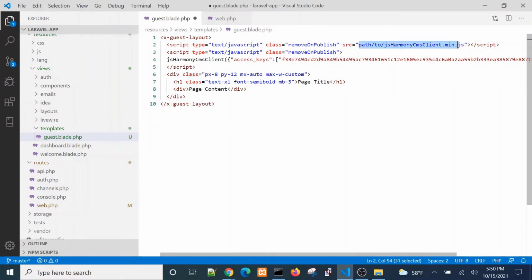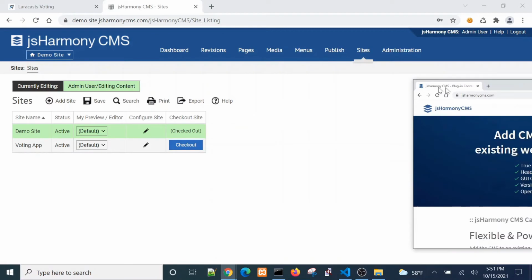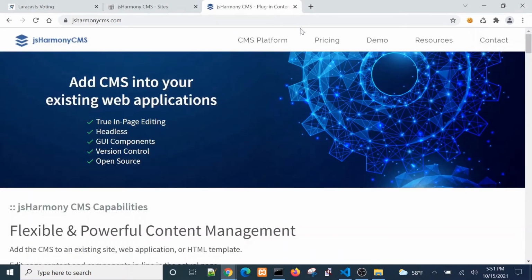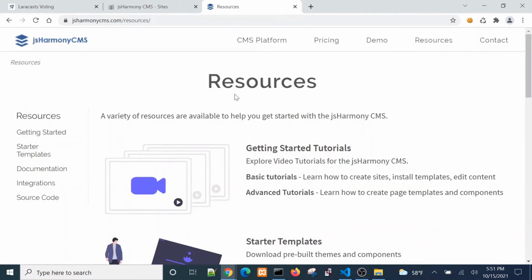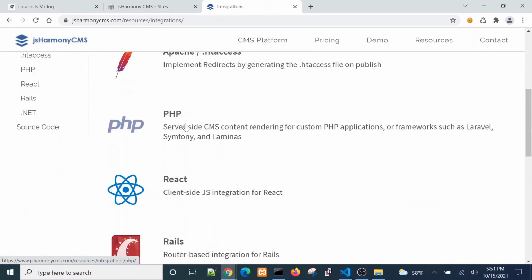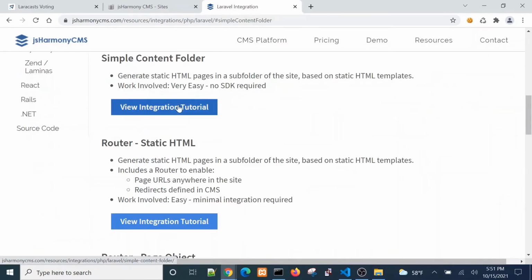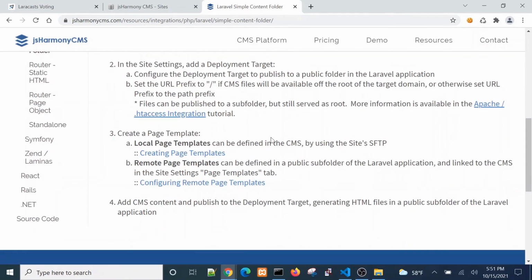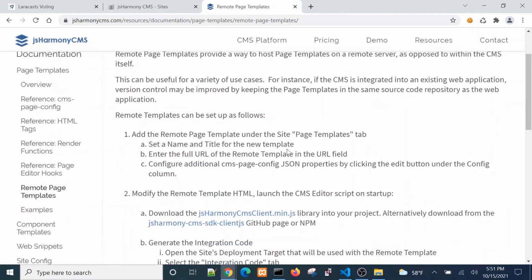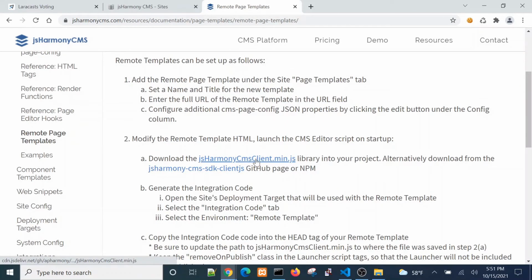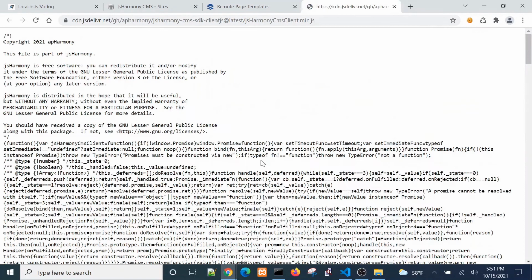copy this jsHarmony CMS client.min.js file over. We can find the jsHarmony CMS client.min.js. At least there will be a link to it from the Laravel integration page. So here, if you go to configuring remote templates, you can download the jsHarmony CMS client.min.js.